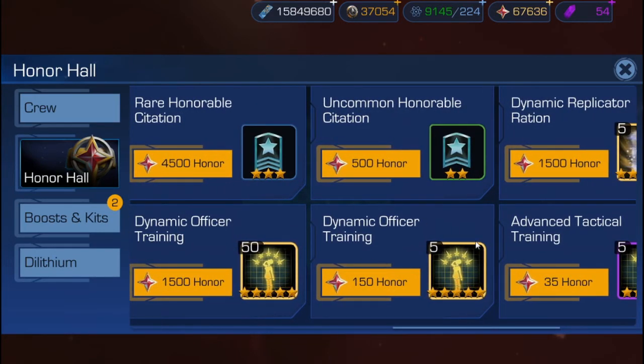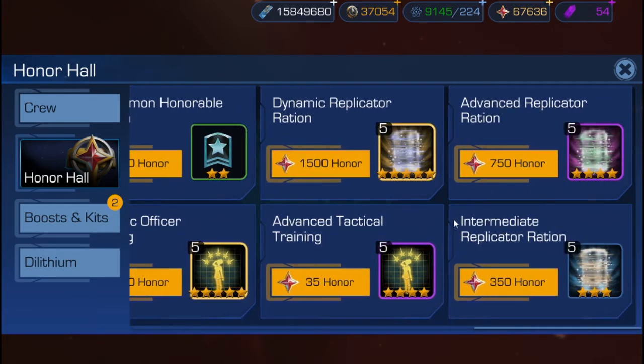So these, the dynamic officer training and the advanced tactical training, are used to level your guys once you build all their equipment and level them up and get them fully equipped. Then you actually use the training to level them. And then last but not least, the replicator rations. If you can't find an item for someone, or you can't farm it, or if it's just too expensive to farm or too expensive to find, whatever the reason, if you haven't made it to that level yet to get that piece of gear, you can use a replicator to build it. There are restrictions and special rules, but there is a replicator in the game, which is kind of neat.